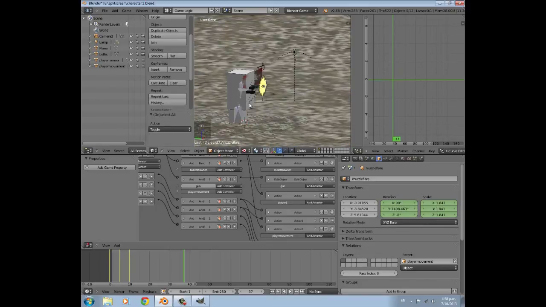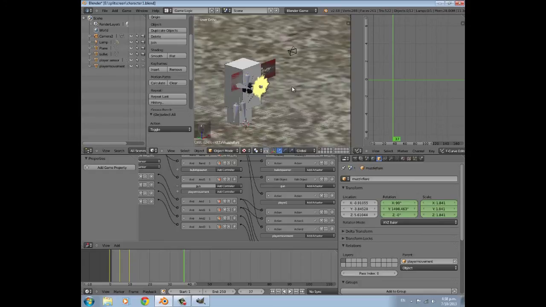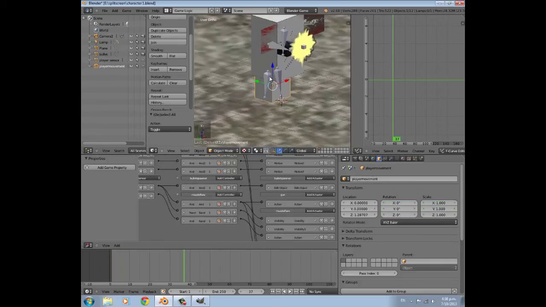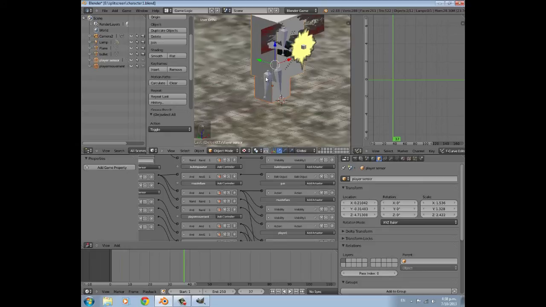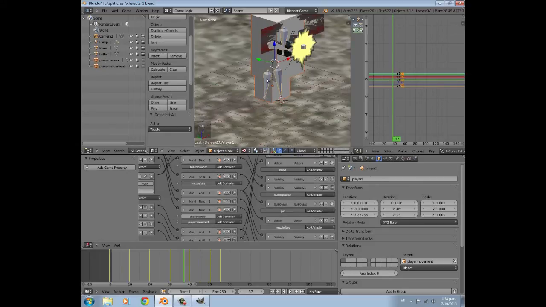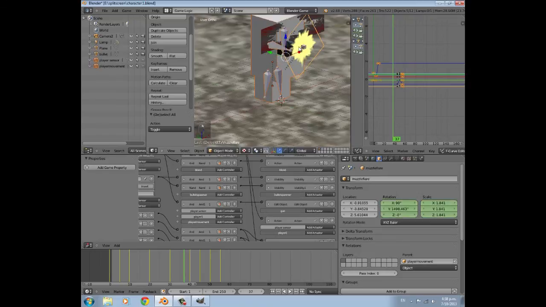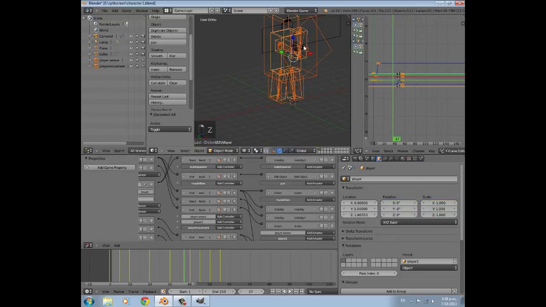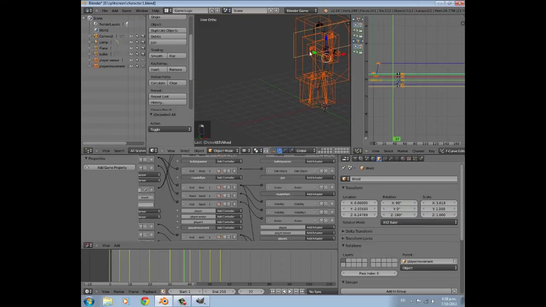Now we just need the same for the other character, so we're going to select the bottom cube, hold down shift, select the collision thing, pretty much select everything except for the camera. I'll just keep clicking.